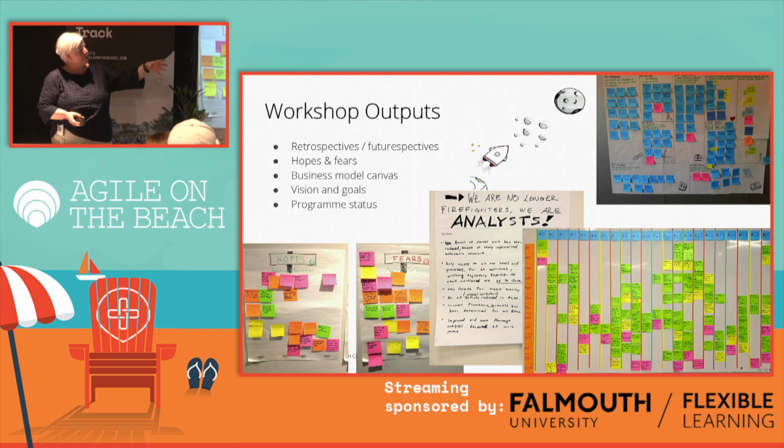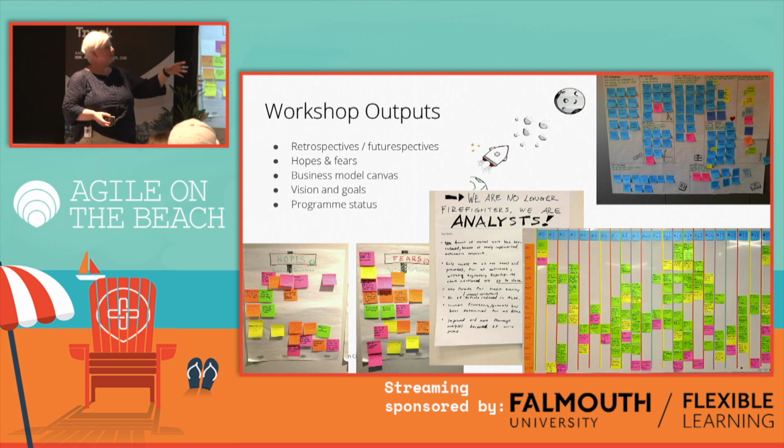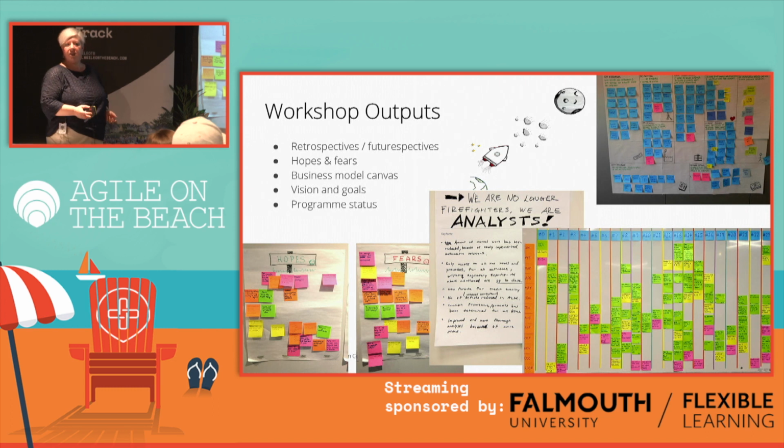And then bottom right, we've got an example of a sort of program status. So this was a program. Anyone that came to our session yesterday would have seen this before. It was a session where we had a big program of work with 23 different initiatives that were being worked on in parallel. And we did a session after about 6 months to sort of look at what were the achievements. You know, the green post-it notes were the achievements. Yellow post-it notes were what lessons have we learned as we've gone along that we want to share with everybody else. And the pink post-it notes were the risks that we have. You know, what are the risks to us actually being able to achieve this? So lots of different visual ways of actually trying to depict information and share that information with everybody.